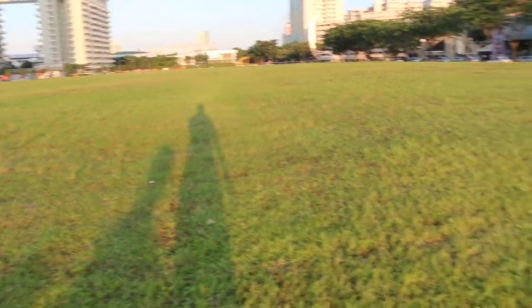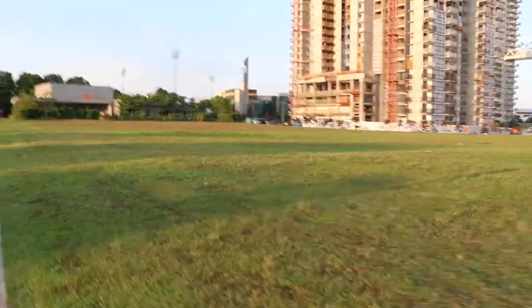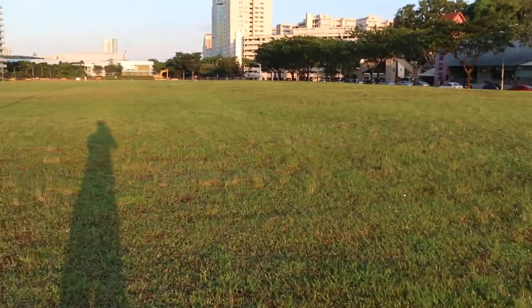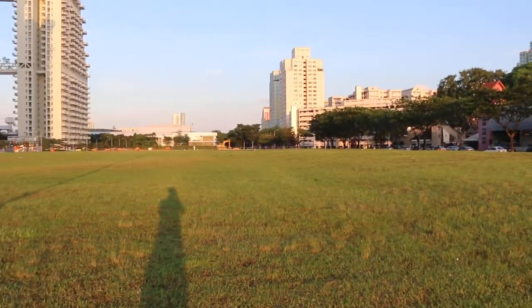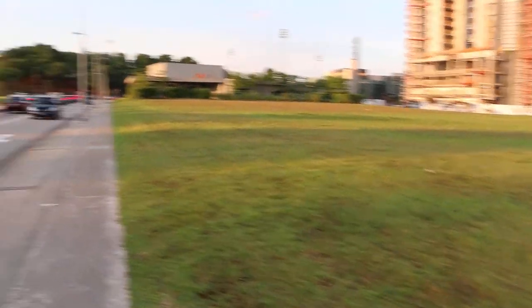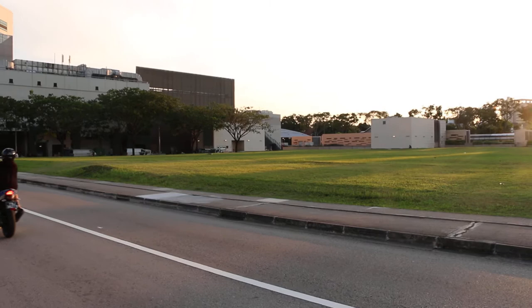So these are the 3 points. Now the fourth point is be careful of big vacant pieces of land in front of you, because this could be another condo coming up and obstructing your views. So you never know, maybe 5 years down the road, there's another big condo obstructing the views of this block. As it seems it's quite a big piece of land here. So be aware of the presence of big vacant pieces of land, as these are possibly other newer condos coming up, or apartments. So this is the fourth tip.